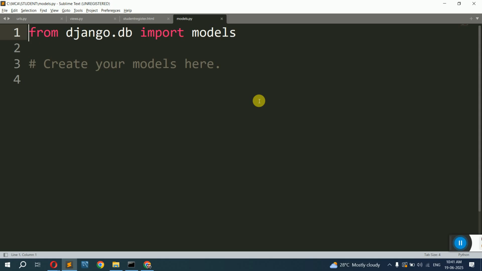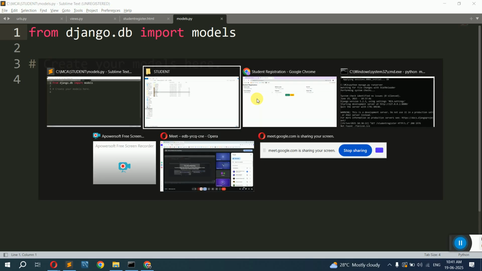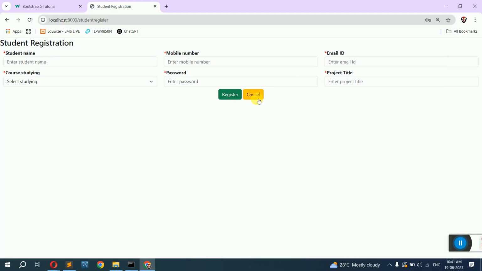Whichever form you have created, whatever data you enter in that, the data should be stored inside the database. In such a case, we make use of one more file, that is models.py. In models.py, we have to create a class, and inside that class, for each input that we take from the user, we have to create a variable for that.